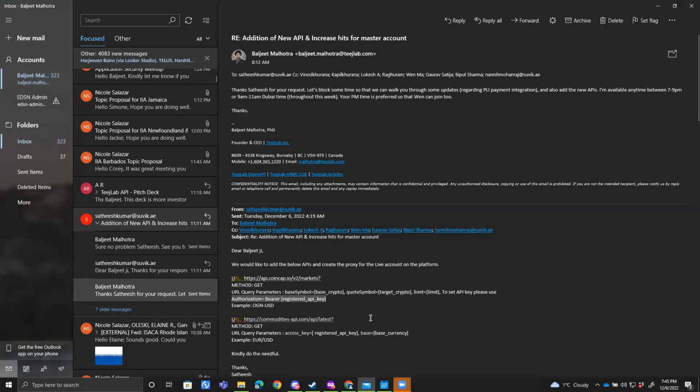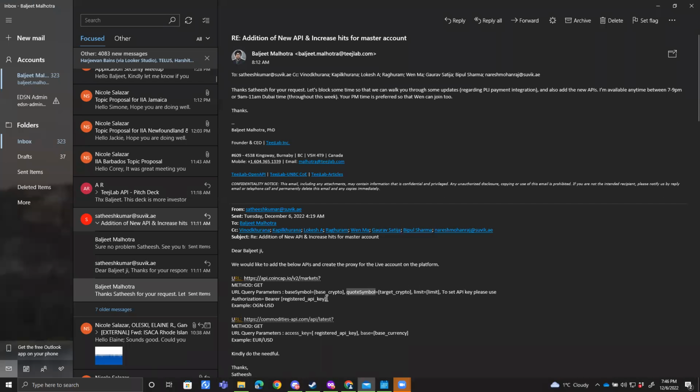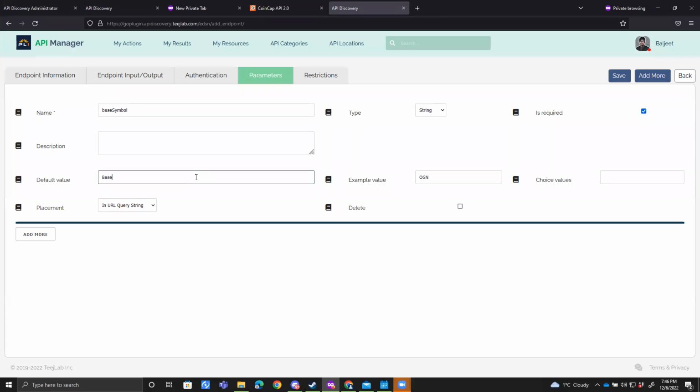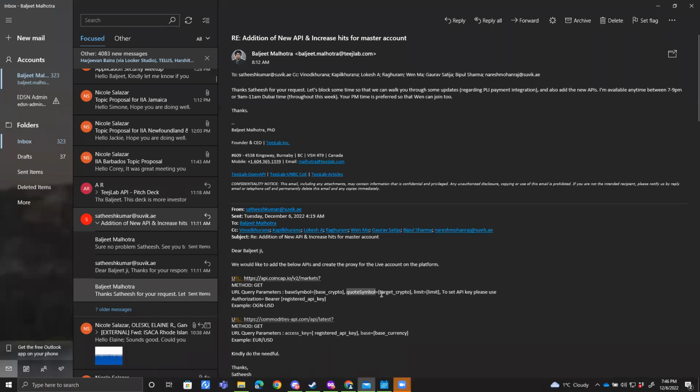And the parameters here look like, one is the base symbol. Also provide an example value. Base crypto, and we can add a new parameter called code symbol, which is basically a target crypto.